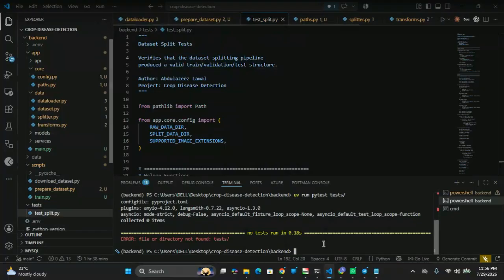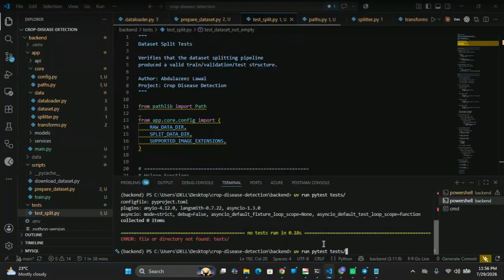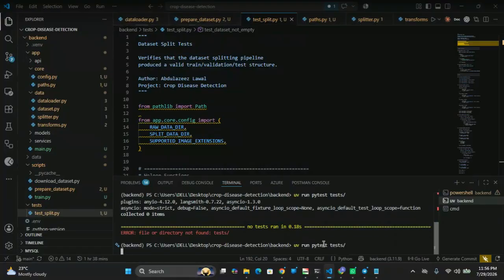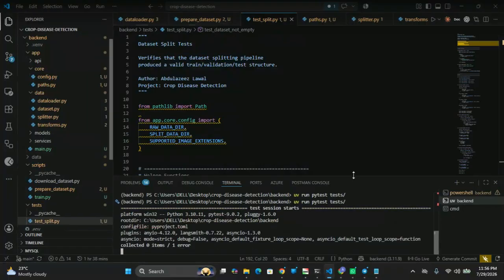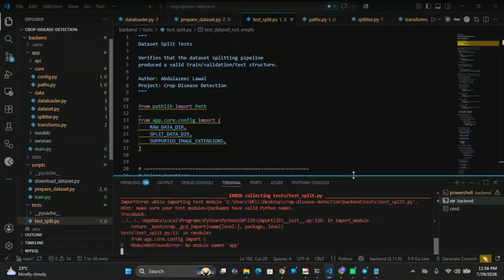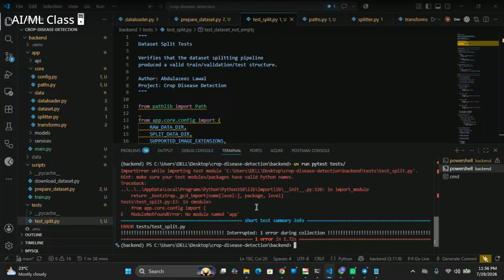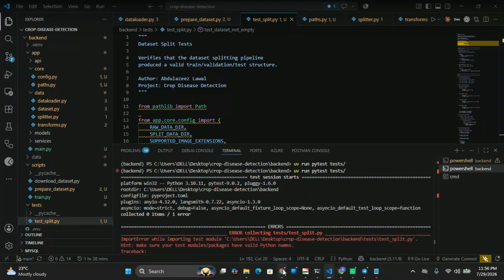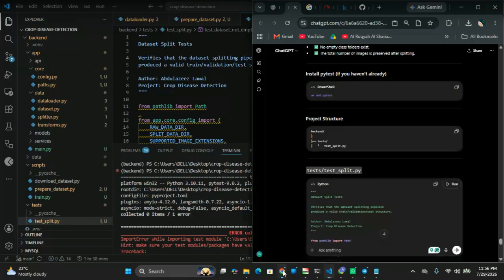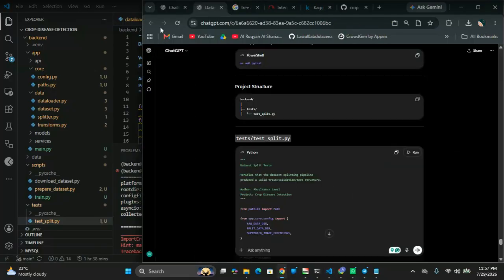So just try reading the error. Reading errors is something very needed for every one of us. So you can see tests. Let's see what our output is going to look like. Okay, now debugging starts. So I'll come into this here and bring this up. I'm not debugging here; I have a new chat to debug.